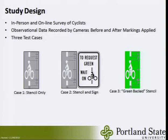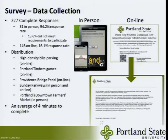And the idea was this would sort of give cyclists the permission to take that spot, because often, that stencil is in the middle of the vehicle lane or really close to it. And one of the hypotheses was perhaps people didn't wait over the stencil because they were worried that vehicles wouldn't like them being there. So this would sort of let everyone know that it was OK. We ended up installing something slightly different than this original design, and I'll get into that in a little bit. But those are the 3 test cases.